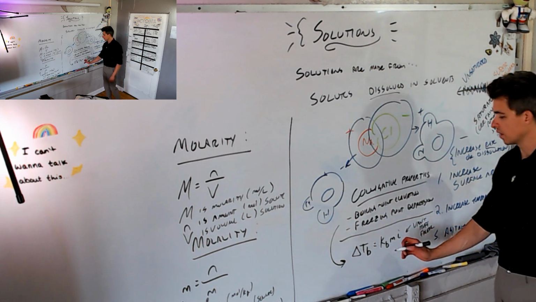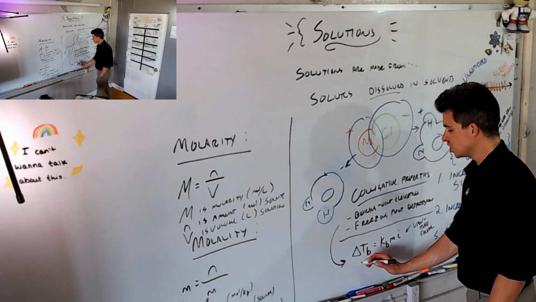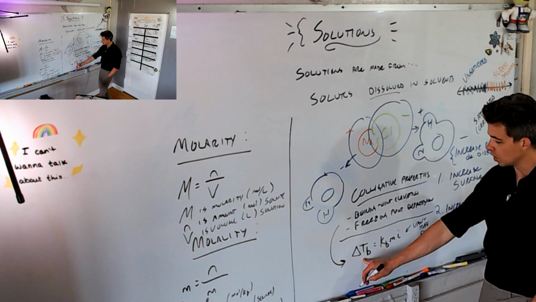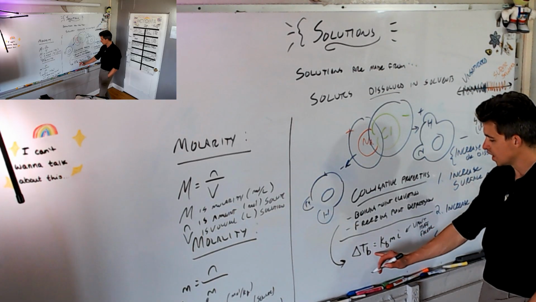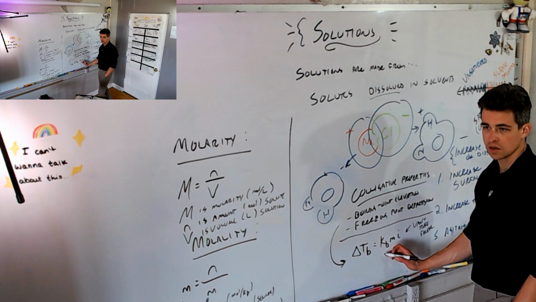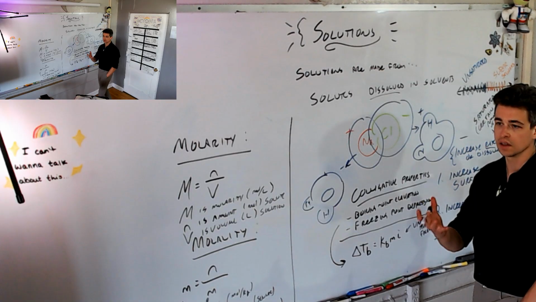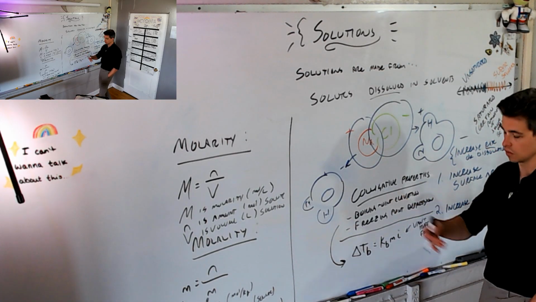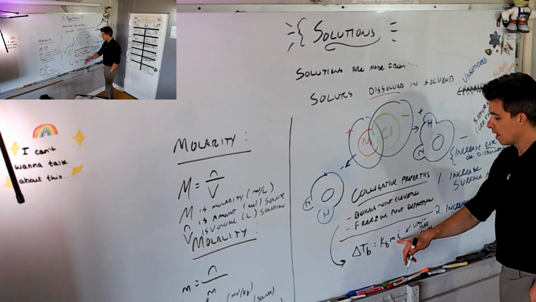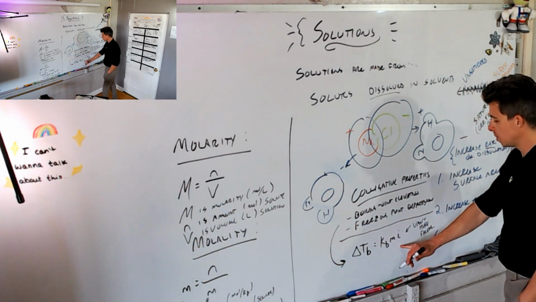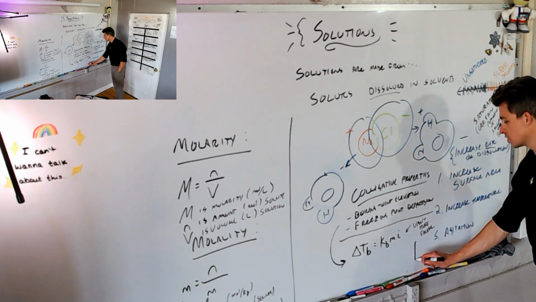And so what we have here is the change in boiling point. Capital T is temperature. The change in the boiling point in degrees Celsius is equal to the molal boiling point elevation constant, which is true for any given substance. So you look up K_b on a table, or you're usually given K_b, multiply it by the molality, which was over here, and then multiply it by the Van 't Hoff factor, which also applies to freezing point depression.